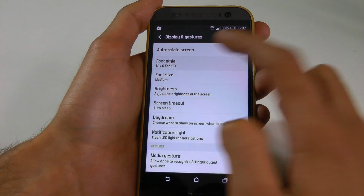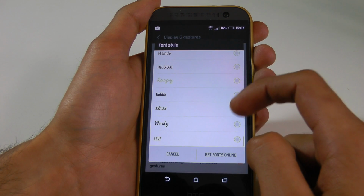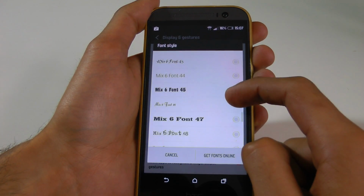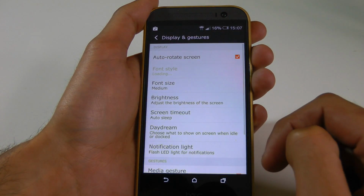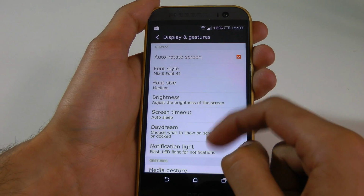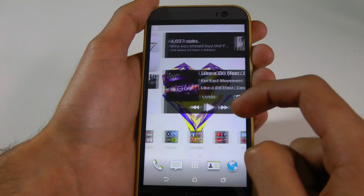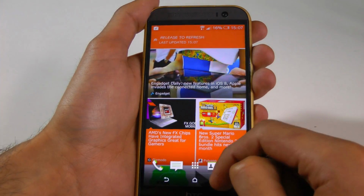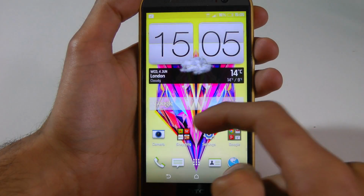Now this can actually give you a surprisingly refreshing look, and it makes the dull menus that you're used to just a little bit more exciting to look at. There's tons you can pick out of, and it's just a really cool idea, which I think is a useful feature of Android, the ability to let third-party apps actually change first-party features. So yeah, that's Free Fonts, and again, there's loads of apps like that, so you don't need to get this one in particular, and all of them will do the trick.